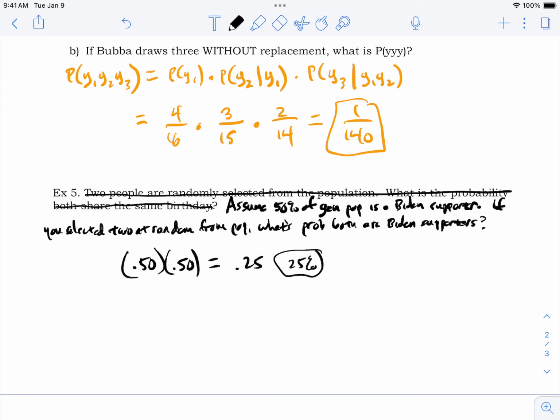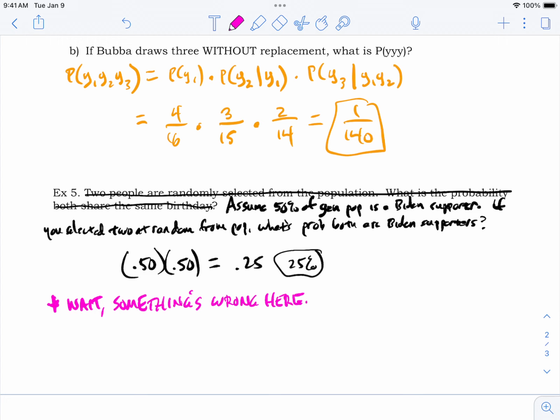Okay, now let's bring in a reddish color because, wait, something's wrong here, Batman. Does Robin ever say that? Anyway, something's wrong. And I want you to pause for a minute and try to figure out what's wrong. What could possibly be wrong? Isn't this what we do? We multiply probabilities together? Yeah, that's what we do.